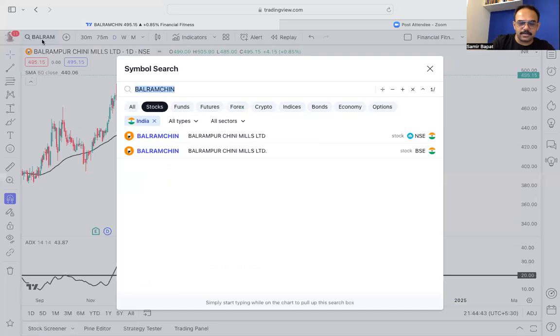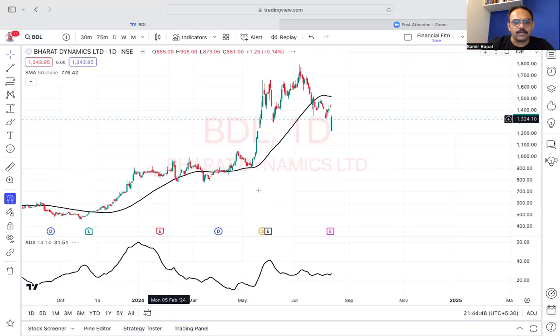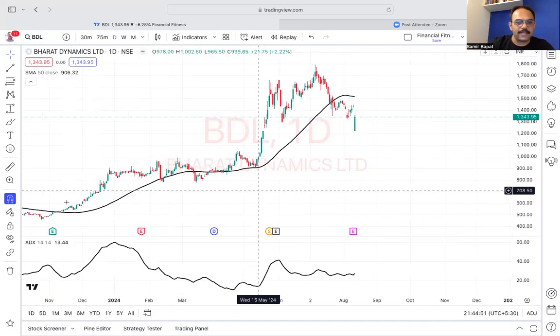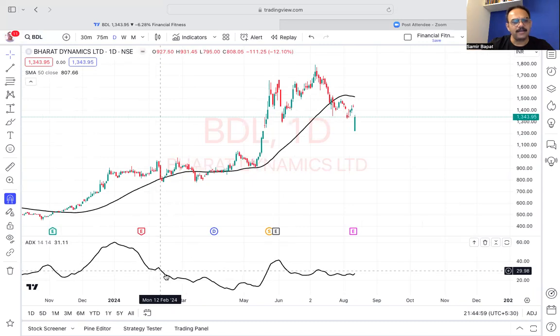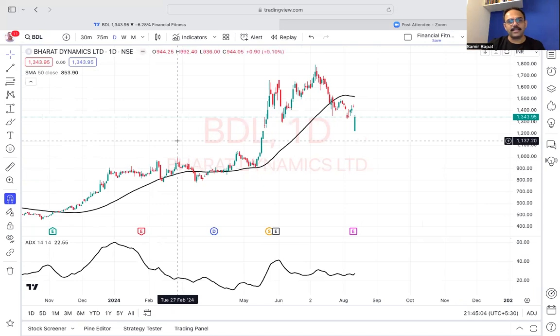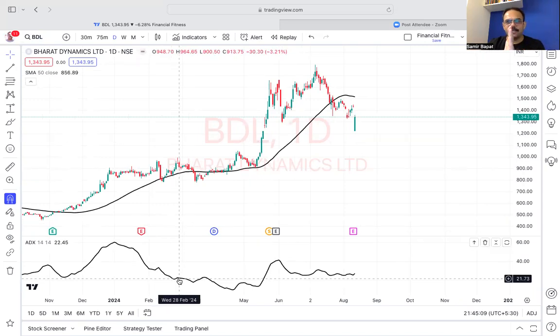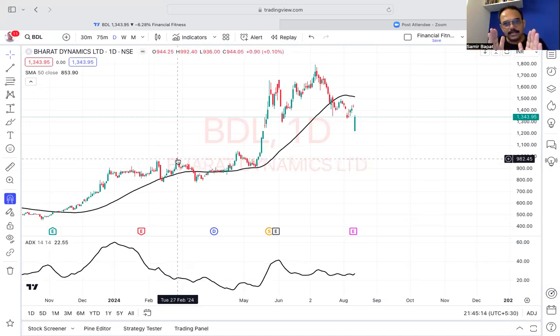Let's call up BDL, which has been going fantastic. Now here, see, the price is going up, and after a while it starts going down. It went down and around 20, 25, it went on falling. So here itself, if you see the ADX, it has come near 20, right? So from this point, it has come to 20. Now the ADX tells us that I have gone below 20. The price is going to move sideways.